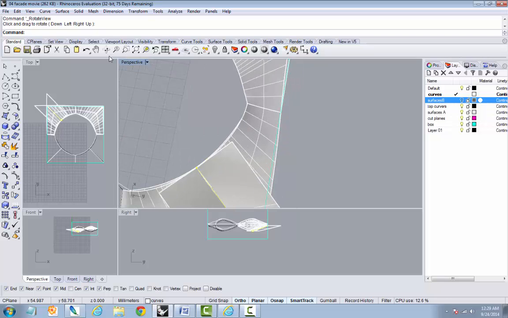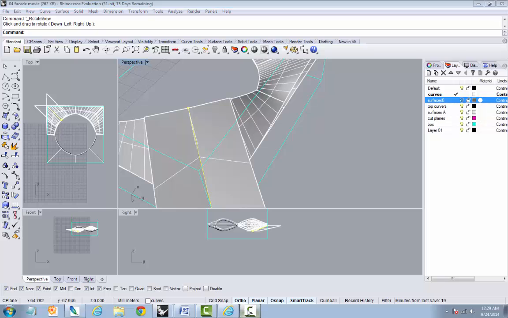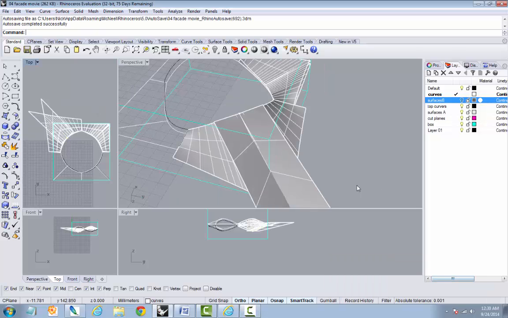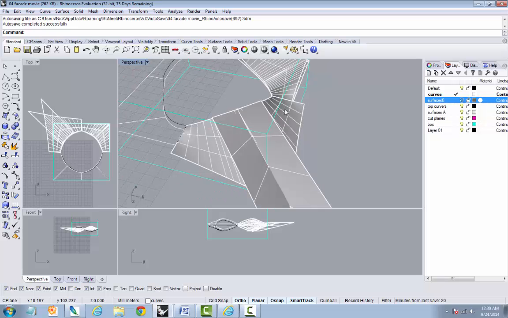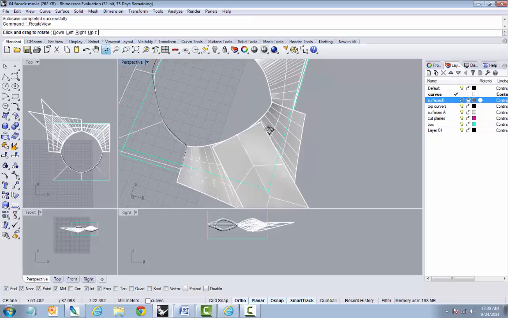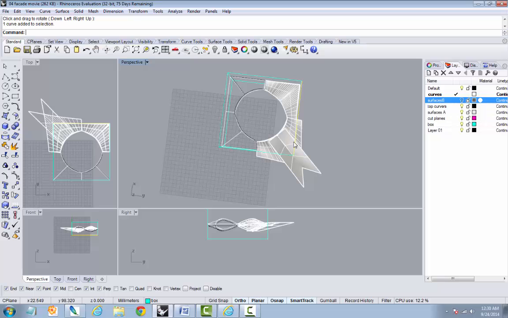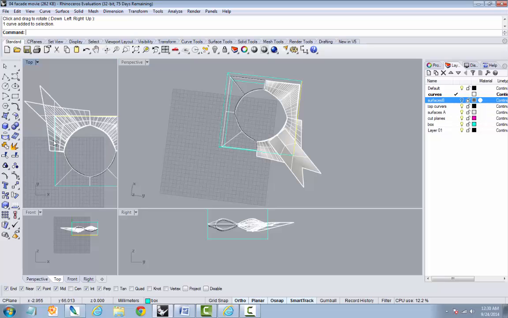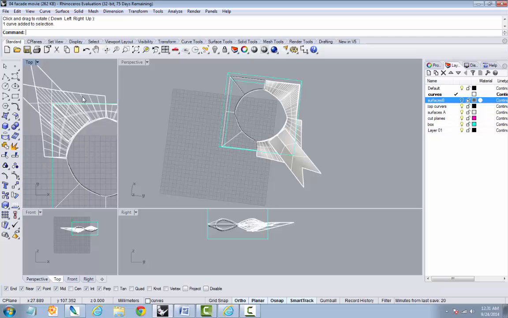Now let's work on the further edge. You can see now that I've extended those 2 edges outwards just to make sure that I have enough edge hanging over our limit so I can project this line down and find my cutting plane so that I have a precise box for this facade unit. But I need to do this in the top view by typing project.